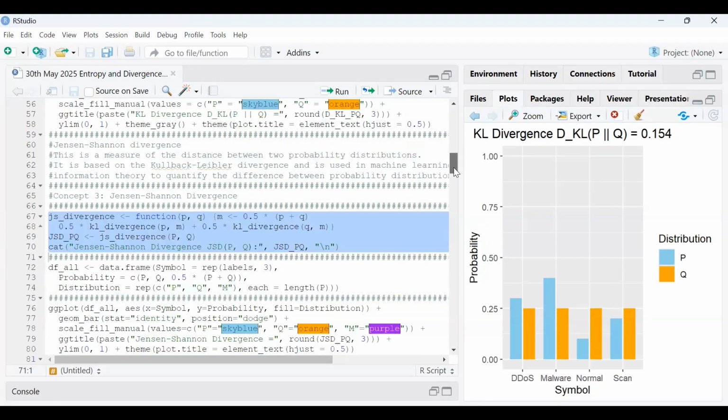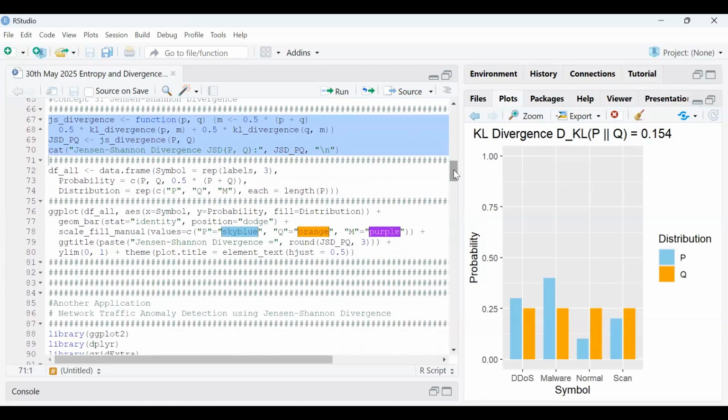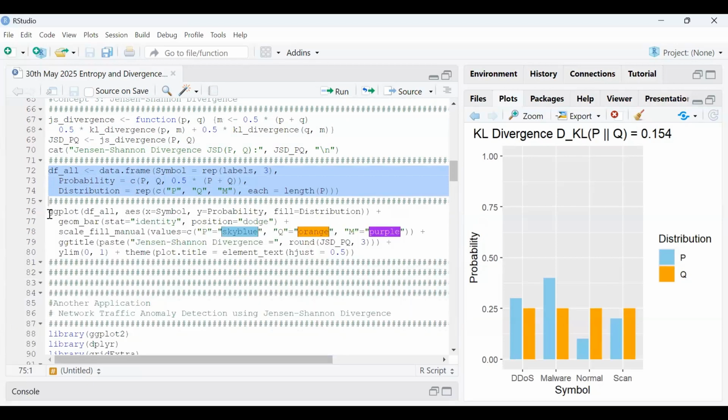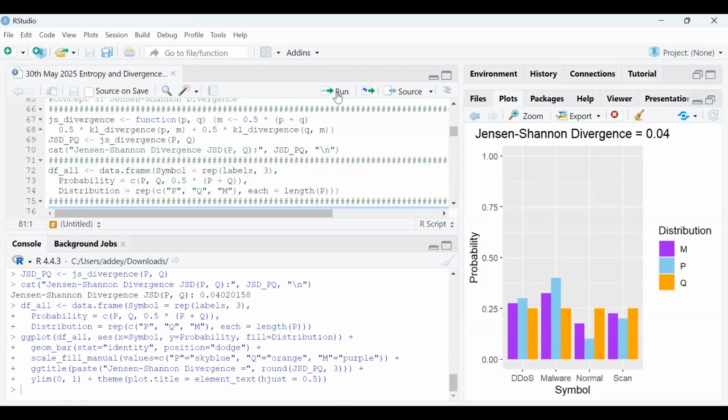Then what I want to do is combine all three and create a mixture of these distributions. I do that here, and then I create all three. Following that, I can plot the distributions here.